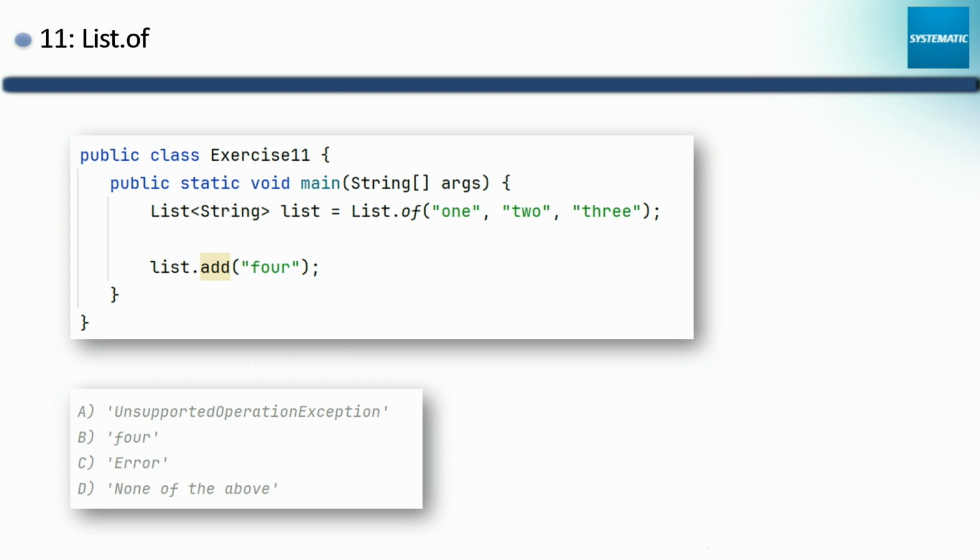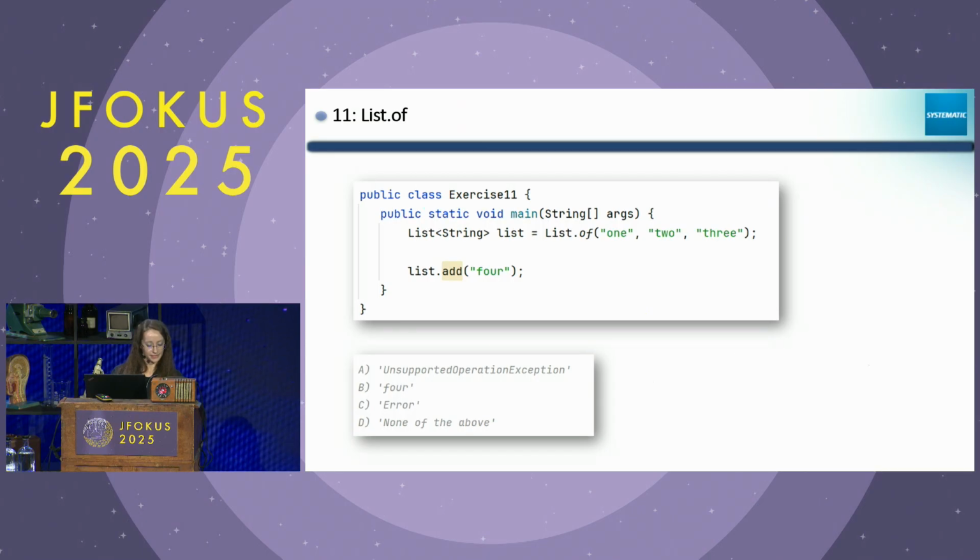But will we get an unsupported operation exception? Or we will get that 4 that is being added, or an error, or perhaps none of the above? After all, I don't have any print statements over here. So what is the expected output in this case? And think of that List.of that I mentioned. That's the tricky part. And be prepared to submit your answers. I will trigger it now. So let's see what do you think will happen. Do we get an exception, a 4, an error, or something else?